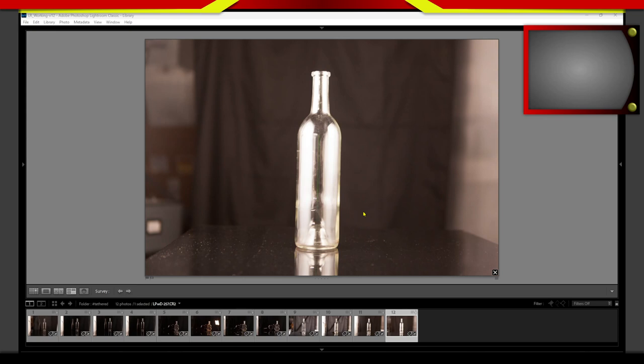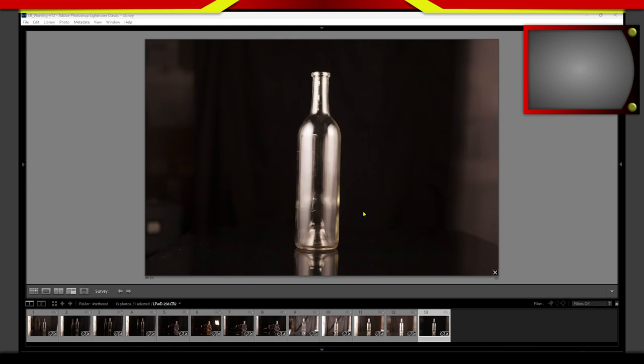Here, I'm just going to pick an arbitrary number. 1/30th of a second. So I more than doubled it. Let's take a shot. Oh, there we go. Now we're starting to get our bottle a little bit more in line with what we need to see. We still have ugly highlights, but this is what we have to deal with.